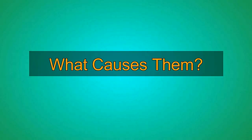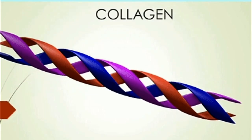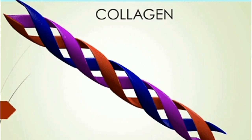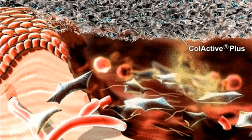What causes them? Most floaters are small flecks of a protein called collagen. They're part of a gel-like substance in the back of your eye called the vitreous. As you age, the protein fibers that make up the vitreous shrink down to little shreds that clump together. The shadows they cast on your retina are floaters.